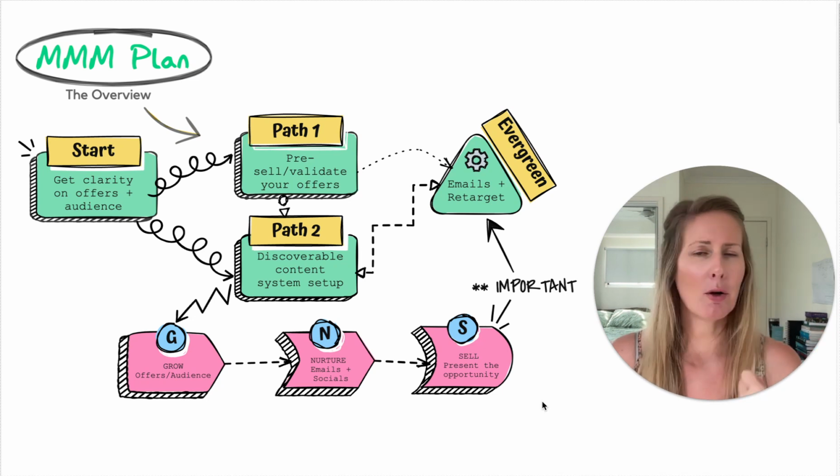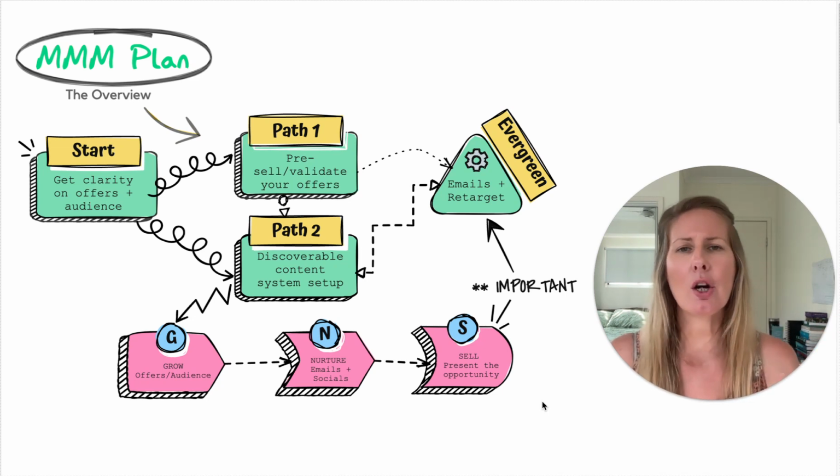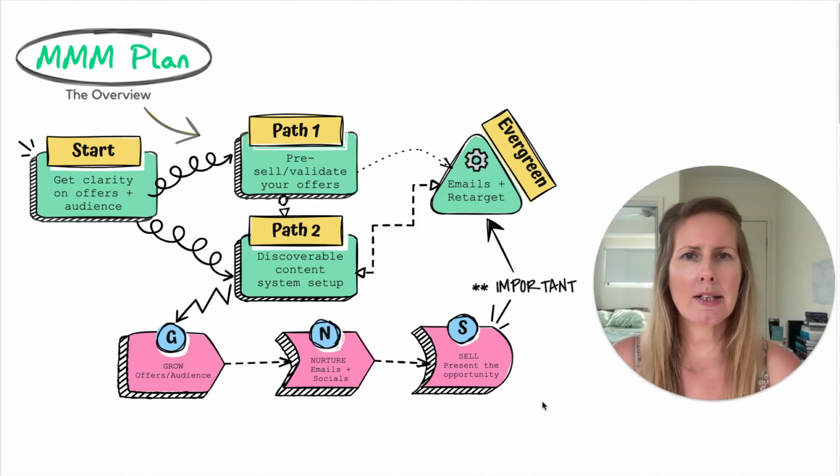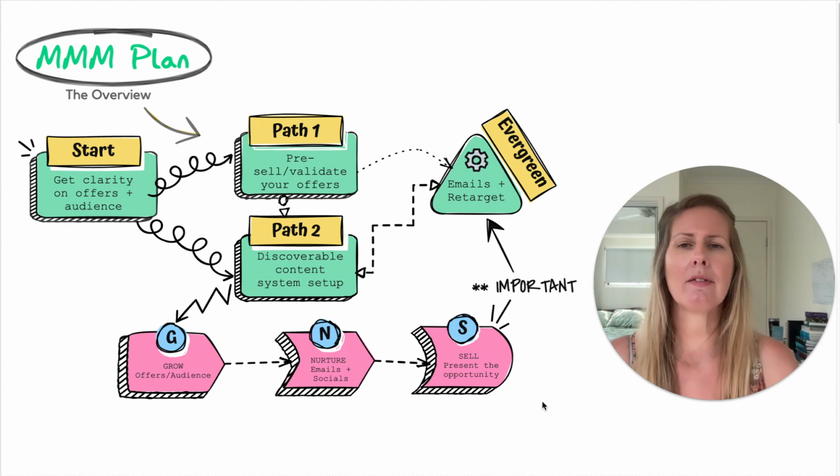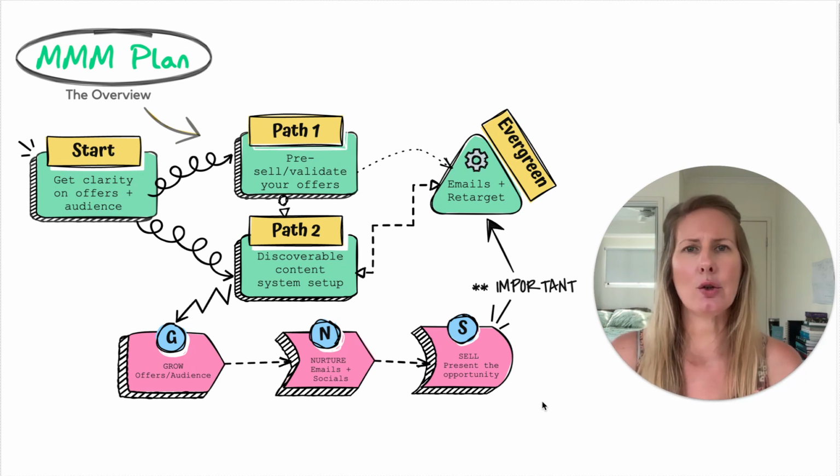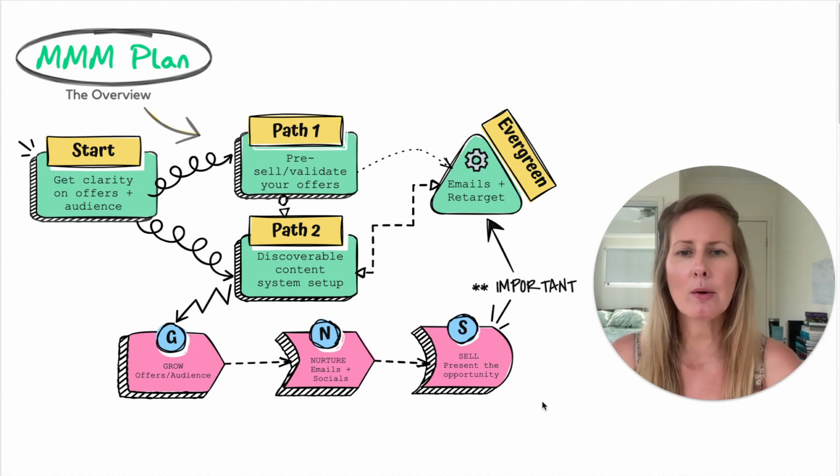And then finally, your last task is selling. And this is, again, presenting the opportunity for someone to buy from you every single day. And we go through different ways that you can do that. You can optimize your emails. Have you optimized your content, which you should have? And then are there ways that you can create a whole bunch of funnels that automate this process even more?